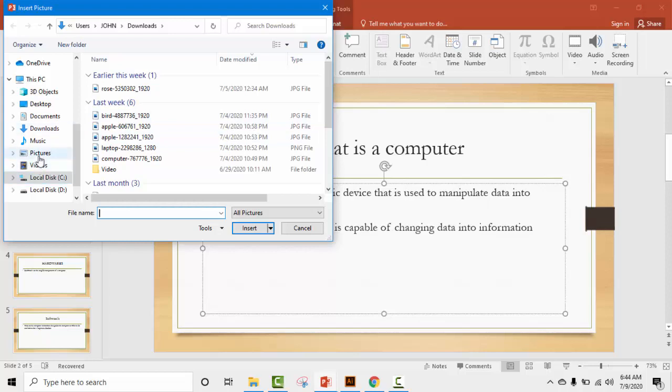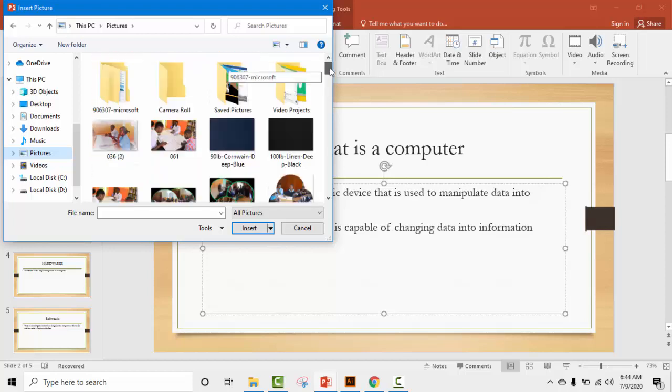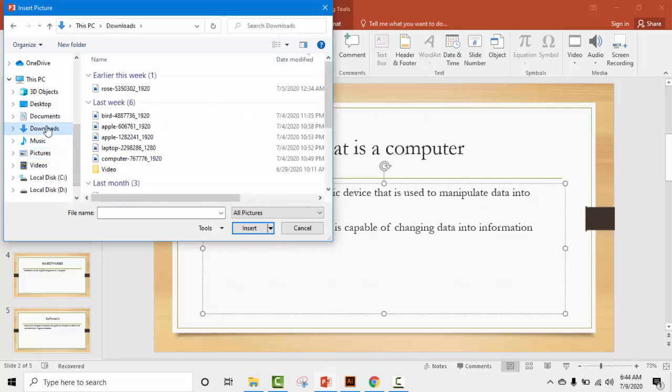And I'll try to locate my picture here. I want to insert one that has to do with computers, so downloads, computer, and insert.